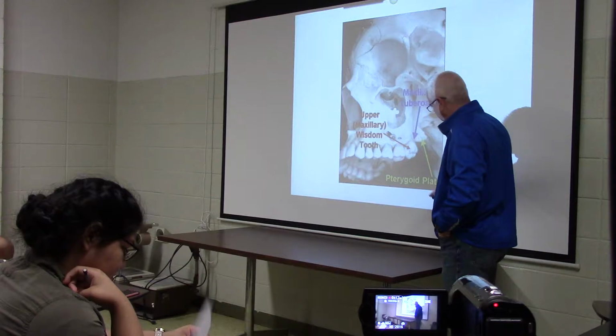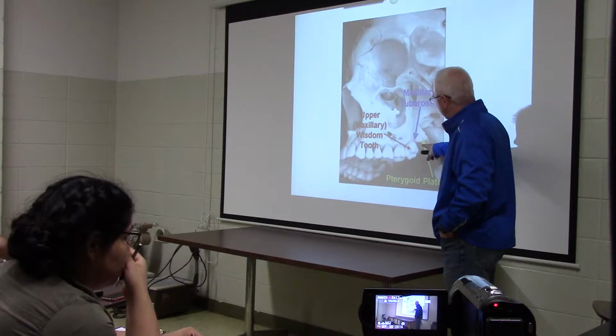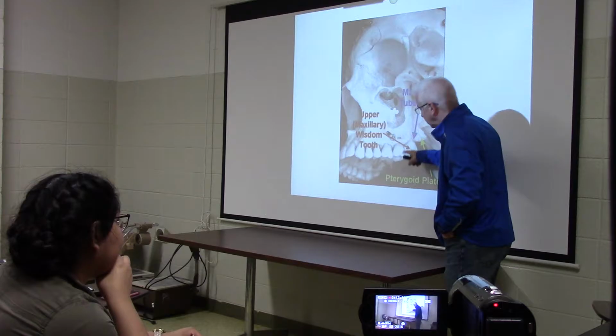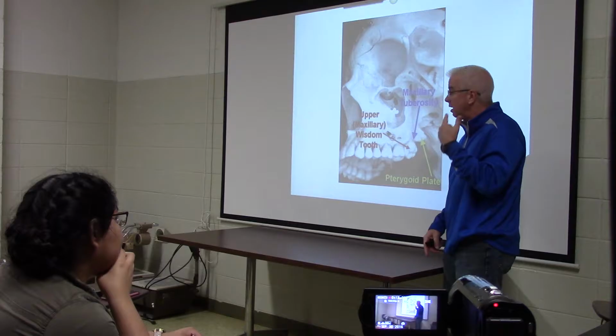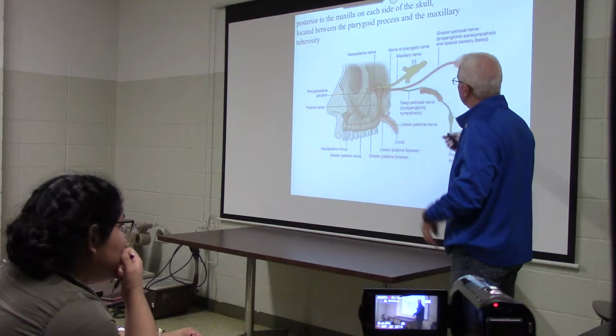Now, these pterygoid plates, there's one medial and one lateral, and those are attached to the muscles of their same names, right? So I'm just reminding you of things you've heard about these things. And so that ganglia is right in here, very close. So where your third molar is, just superior to that, between the pterygoid process, where the lateral and medial pterygoids are attached, and the maxillary tuberosity. So that's just anterior to that plate, the pterygoid plate.